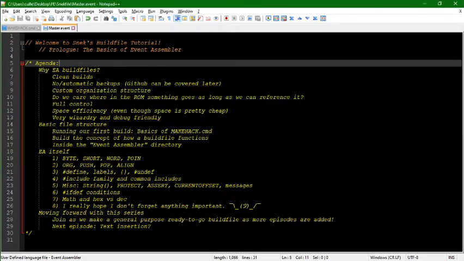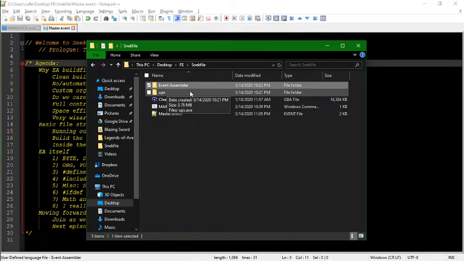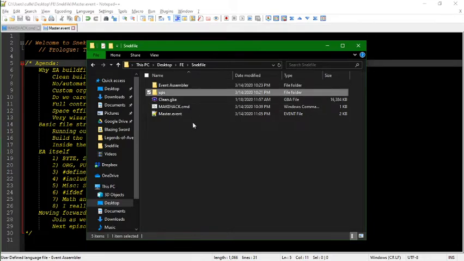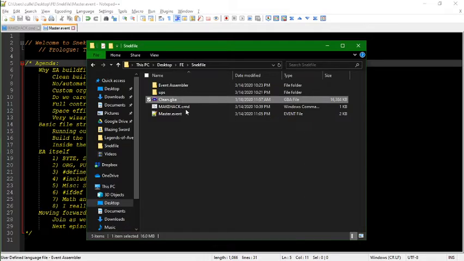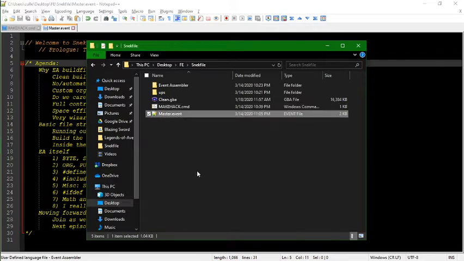I've created a very small, just very basic rudimentary build file right here. This is really as bare bones as you can possibly get. I have Event Assembler, UPS, which is for auto-generating a UPS patch, a clean FE8 ROM, our CMD script that we run to build our new ROM, and our master event file, which is just a text file. The file extension doesn't mean anything as long as you know how to open it.